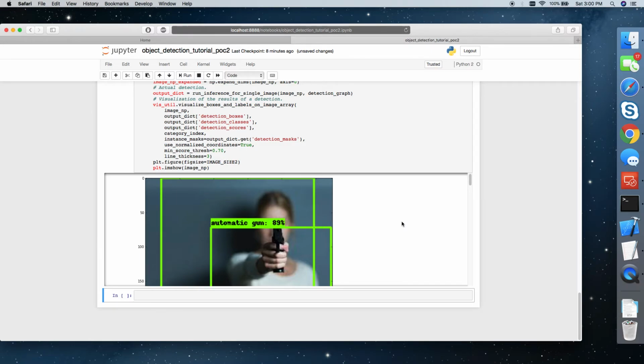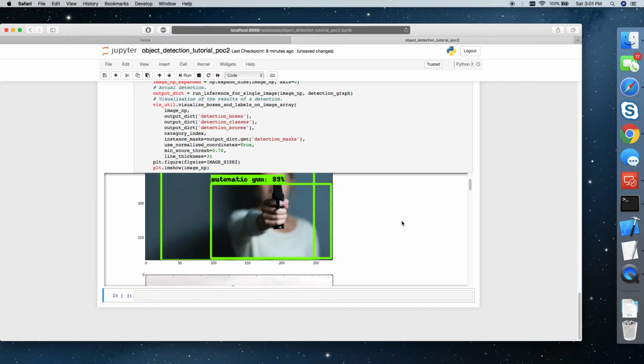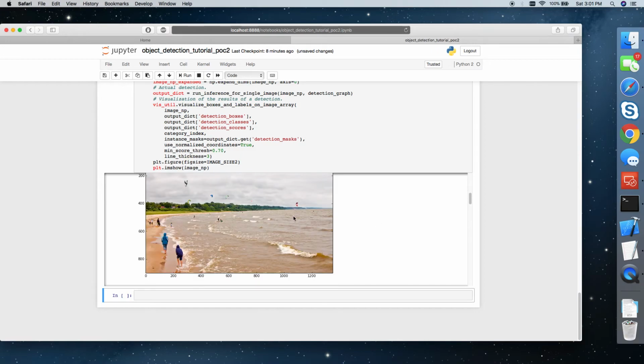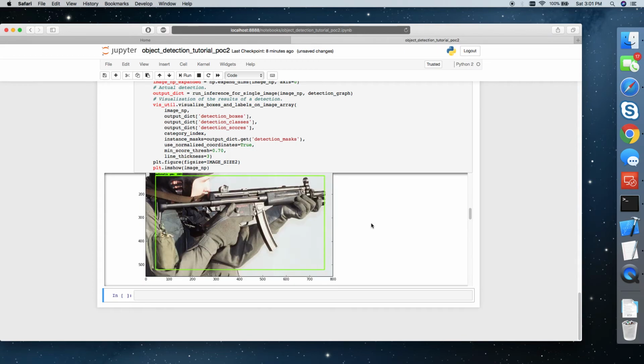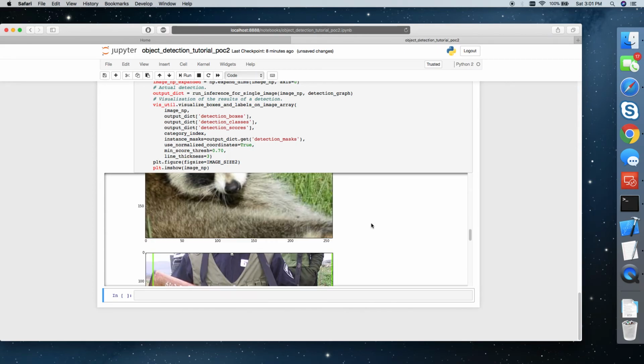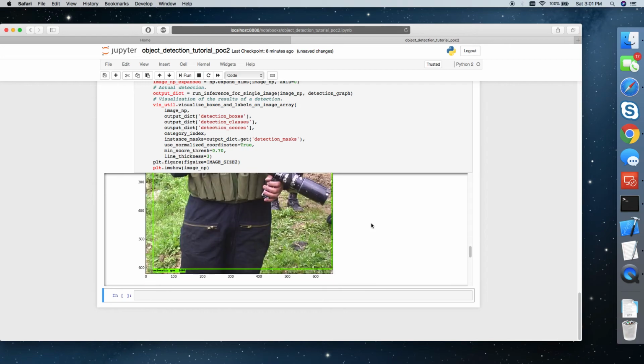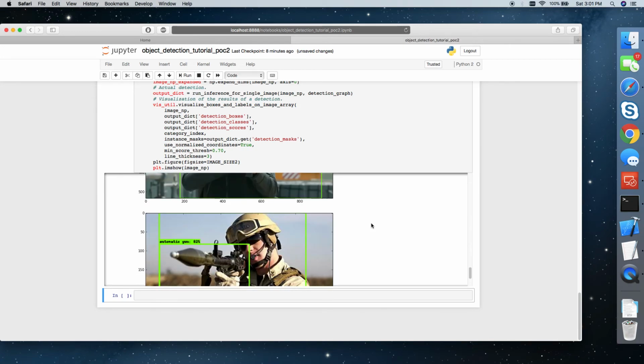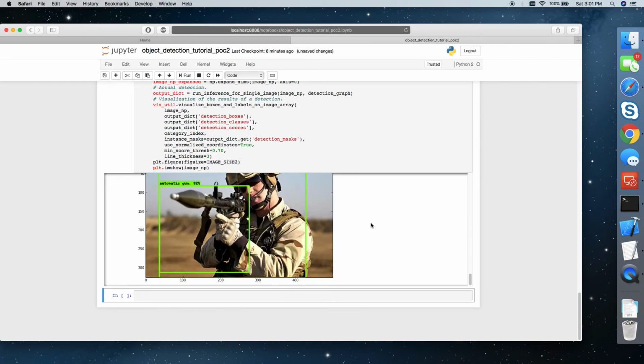As I scroll through this, you can see how the model performs with a set of test images. In this image here, it did not detect any kind of weapon. And so on and so forth. So this little sample application shows you how to use TensorFlow to detect guns, which can easily be hooked to a CCTV camera and alert the local school authority.